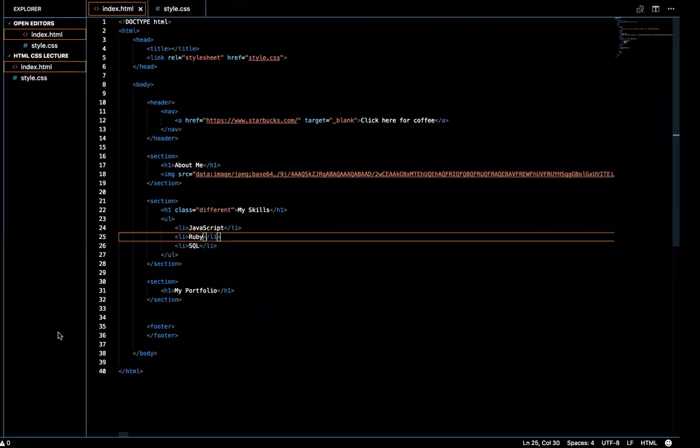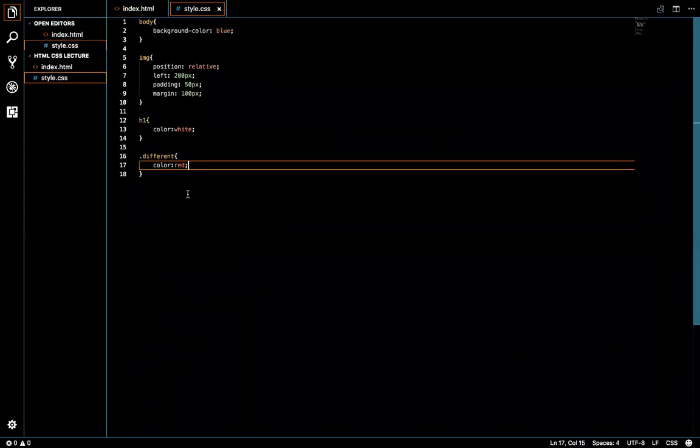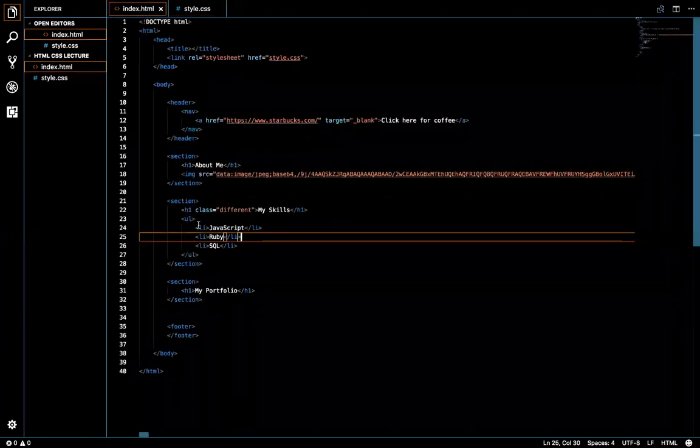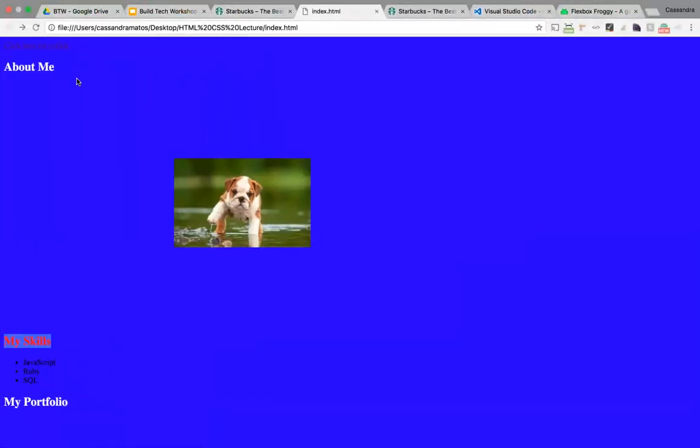So with classes, you can apply that to multiple regions. So this class is just saying, I want my font color to be red. So if I wanted to apply that class to my list item JavaScript, I can reuse that. You see it's red. So classes are reusable, and they're going to be helpful when you're using like a common color theme and you want to reuse it in different sections.